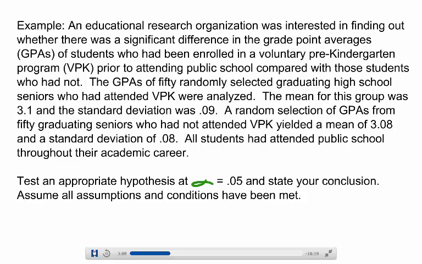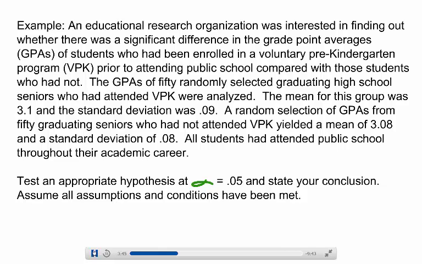Now let's conduct a hypothesis test of two means with the following example. An educational research organization was interested in finding out whether there was a significant difference in the grade point averages of students who had been enrolled in a voluntary pre-kindergarten program prior to attending public school compared with those students who had not. The GPAs of 50 randomly selected graduating high school seniors who had attended VPK were analyzed. The mean for this group was 3.1, and the standard deviation was 0.09.